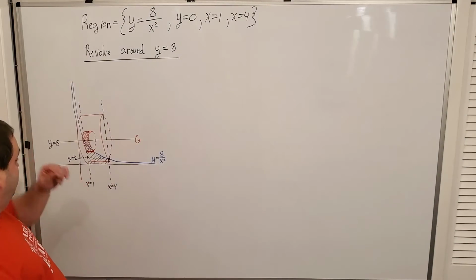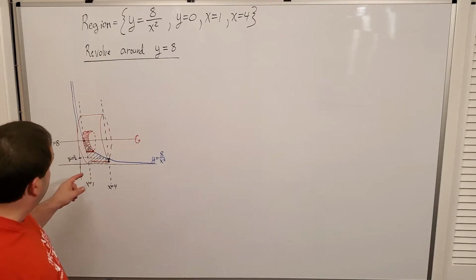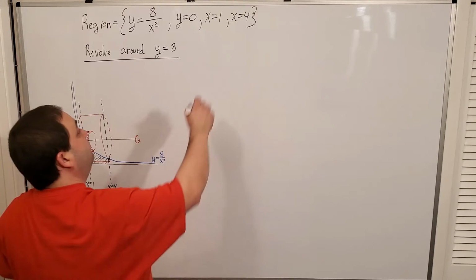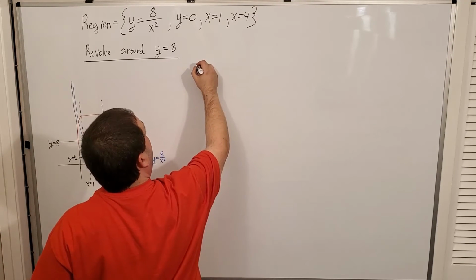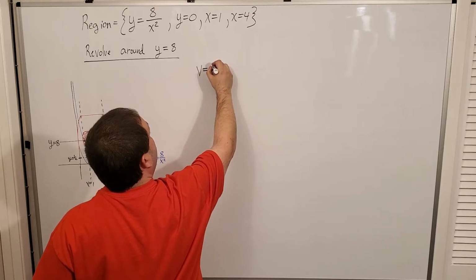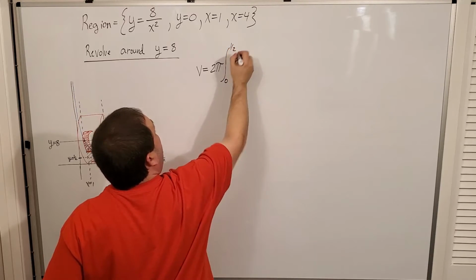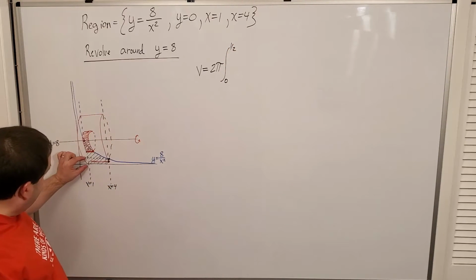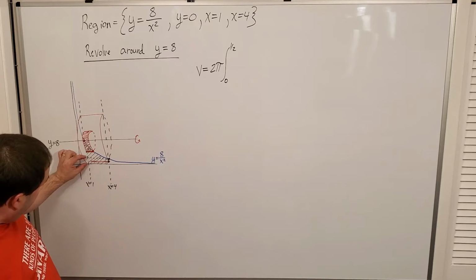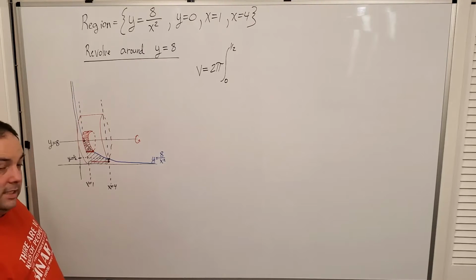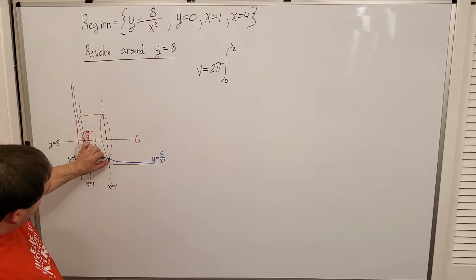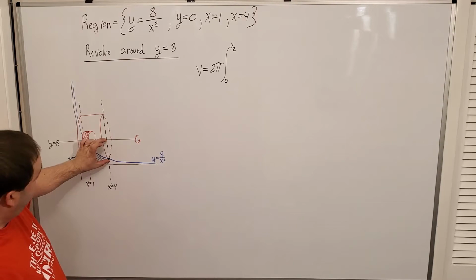Let's do the calculation here. The calculation, I'm going to have to split into two integrals. Okay, so I'm going to have my volume is equal to 2 pi, and I'm going to have the integral from 0 to 1/2. Now that's just this little region here. Okay, this little region here, I'm going to have the radius, which is going to be the distance from this point up to here, right? It's going to be this piece right here.